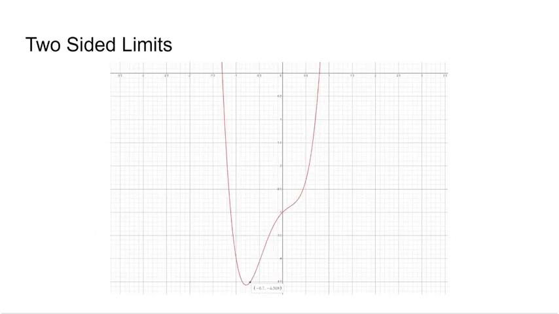So there are multiple ways to take limits. For example, there are two-sided limits, which pretty much just means it's a point where the graph is continuous, which is something that we're going to go over in a moment. So, assuming the graph is continuous here, you can see that, right, both sides of the graph go into that one point.